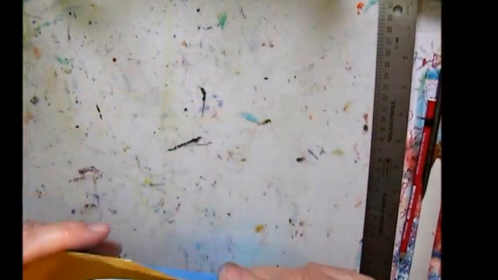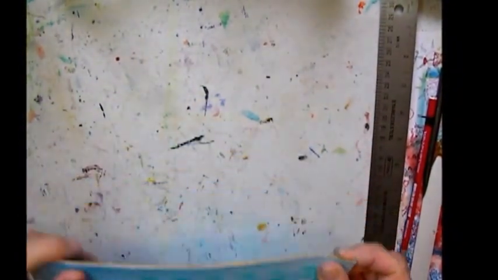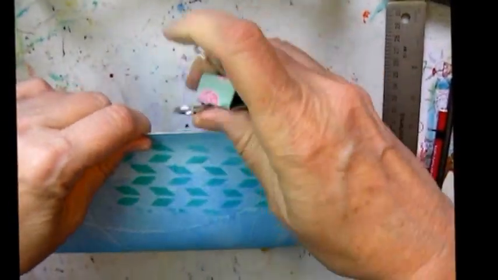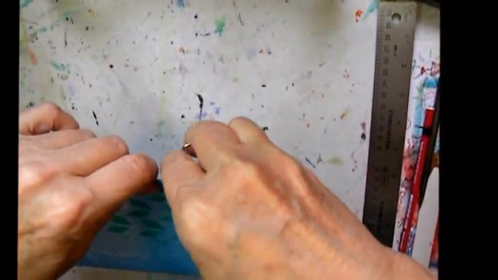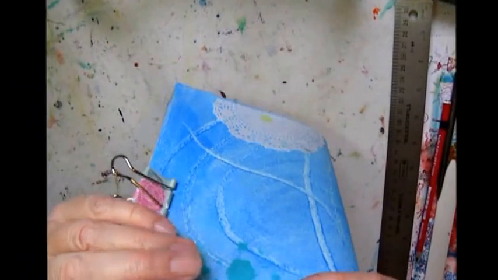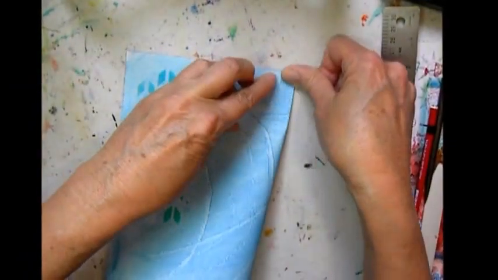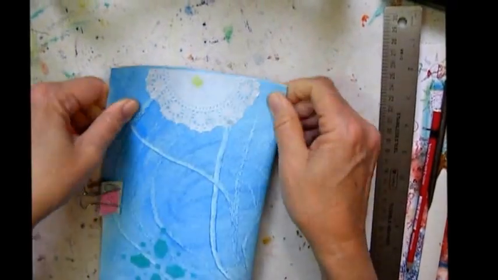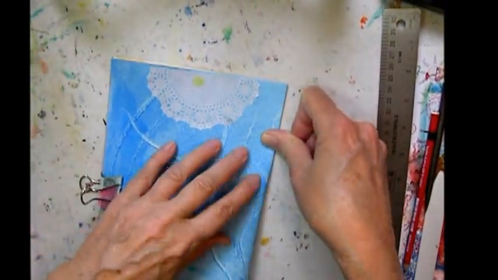And then I'm folding this page and it's very important to get the corners completely even. So I'm using a paper clip. Two clips are better. One in each corner. And then I fold the page. That way the page will not slip if you have a clip on there.